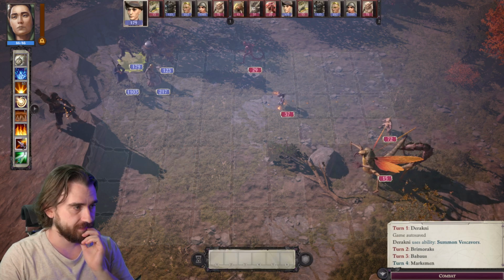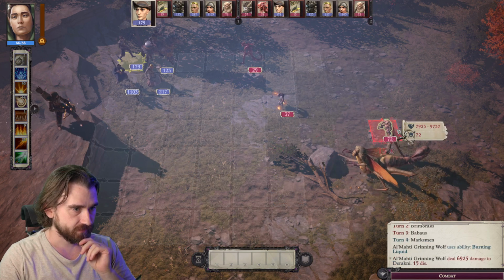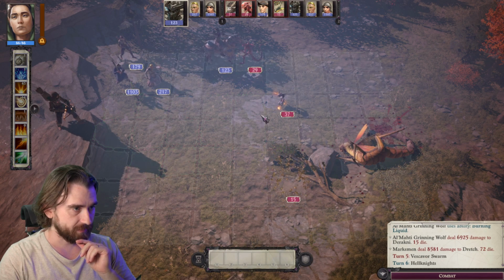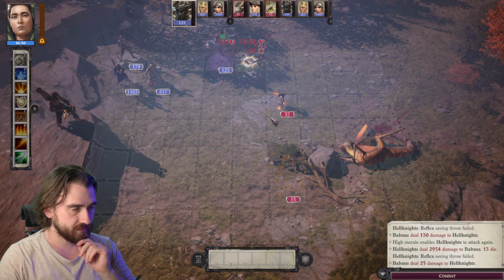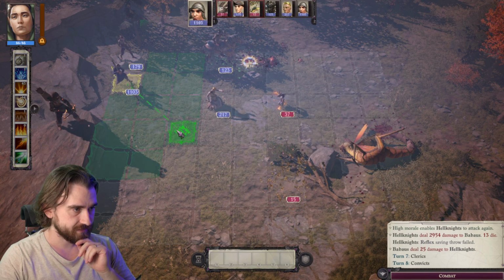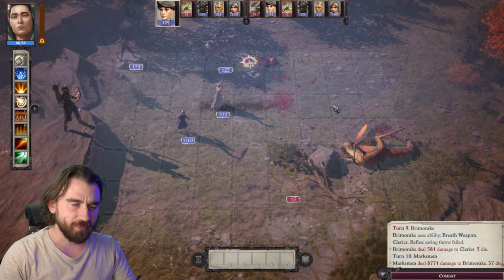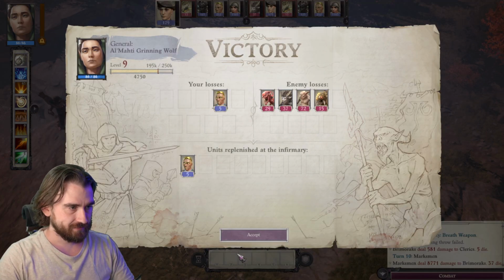Okay, I think we cast this. Grill them. Take out this Gretchen Gruchen. And you take out the Babaus. Okay. And you go up and fight these guys. 5 damage there. Our marksmen are pretty good. Let's go on and say they're pretty good.